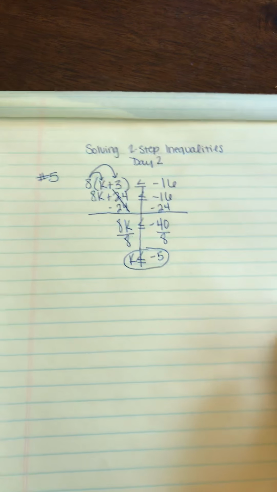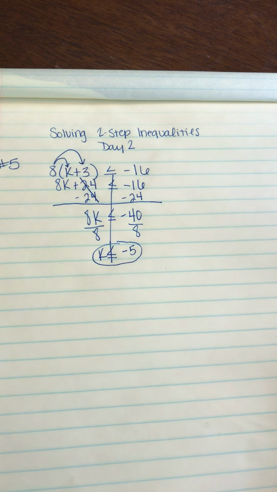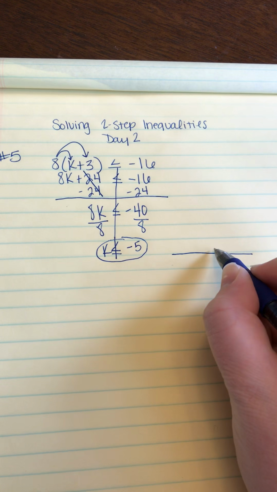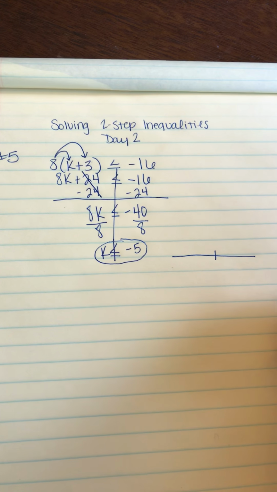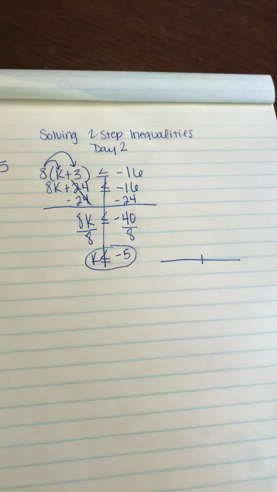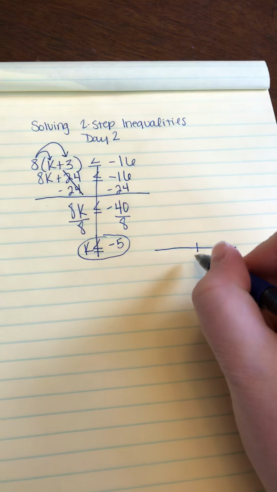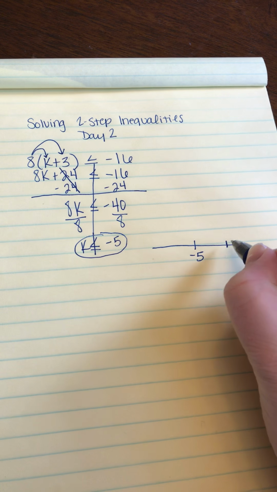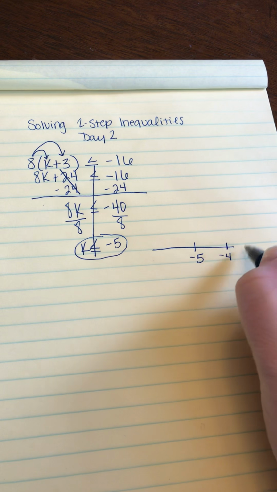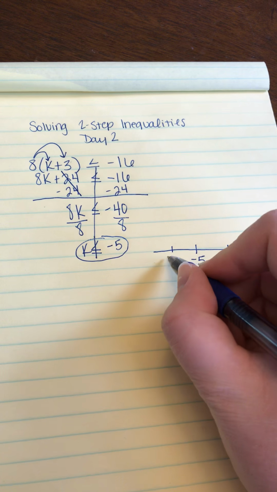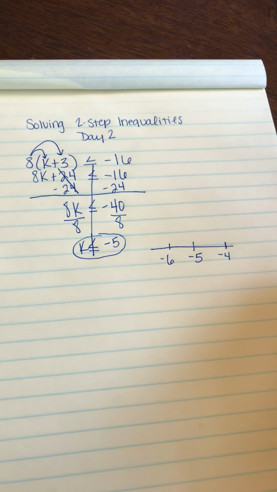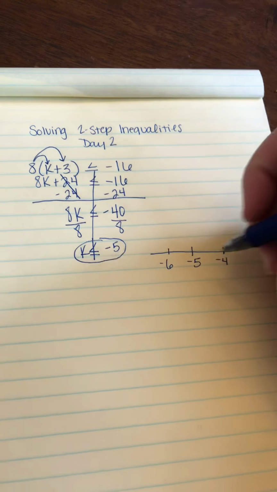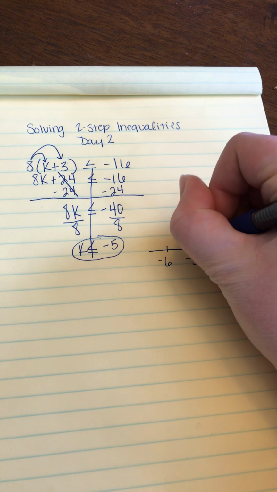Okay? Now, when it says to graph, you are going to just draw your line. And remember how we talked about doing less than what, well, don't do more than you technically need to. So we have our answer in the center. And we're going to have one greater than, which is negative 4, because we're getting closer to 0. And then one less than is negative 6. So if you remember, when it has the bar underneath, that means or equal to. So that means we have to have a closed circle.